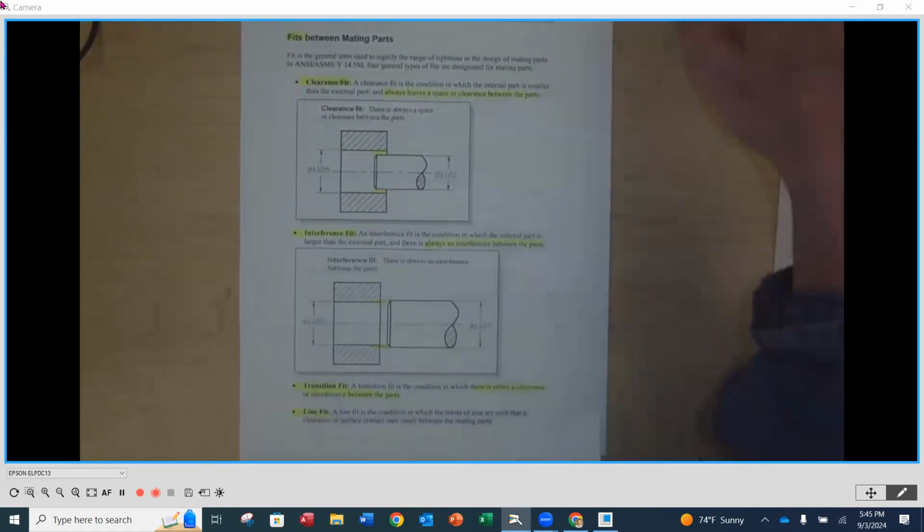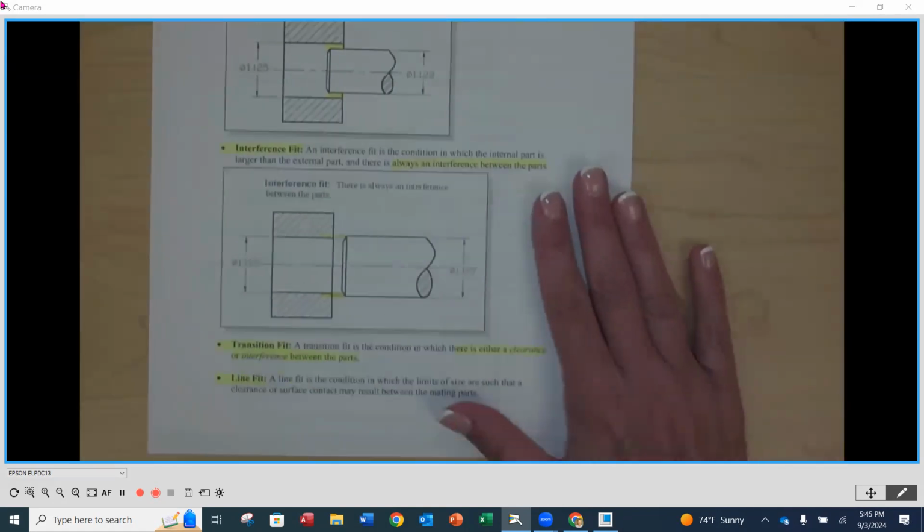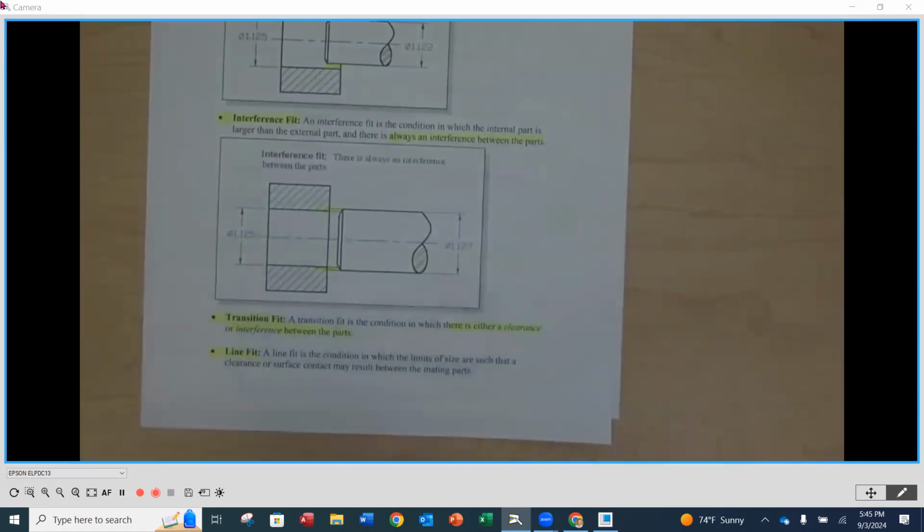Then there are others that fill the gap between purely clearance and purely interference. We've got 2 of them here. One is called a transition fit. A transition fit is where part of your tolerance values, like your allowance, is going to be a clearance, but the other side of the fit is going to be a little bit of interference.